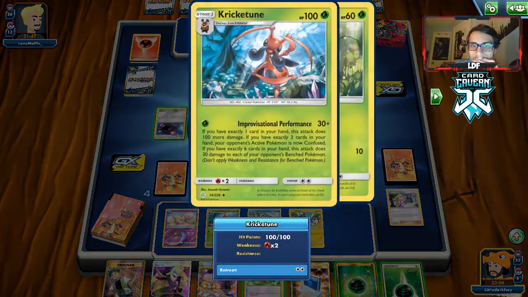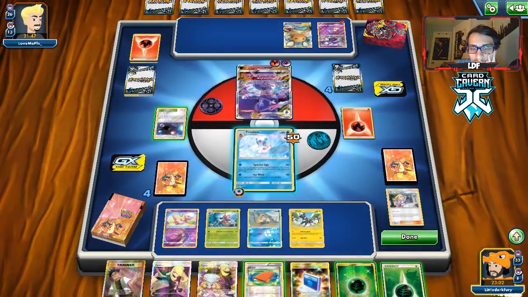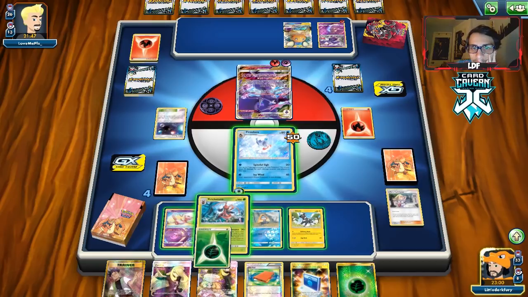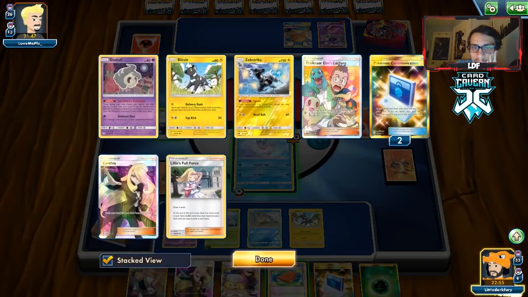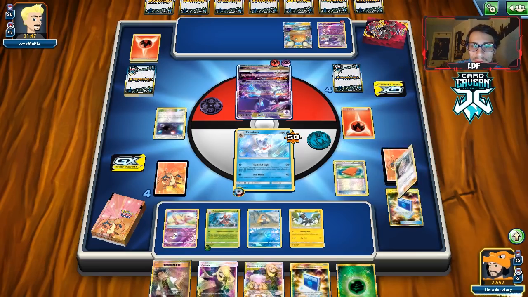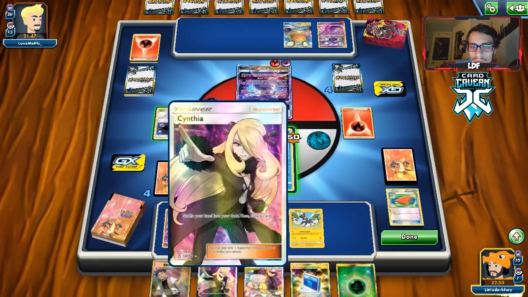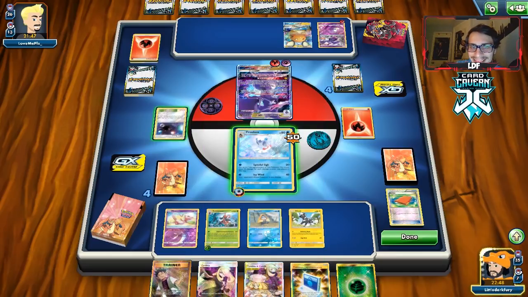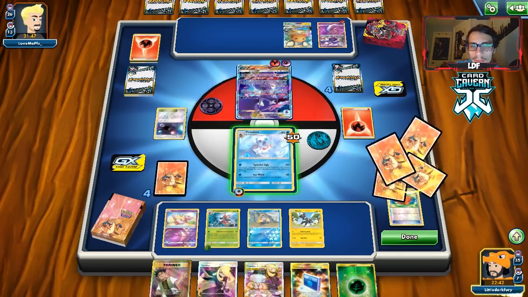We're not going to be able to use Kricketune, unfortunately. Because I don't really know. I think we'll just Pal Pad, put back these two. Okay, so we choose the cards we want to keep. So we're going to choose to keep Cynthia and Caitlin. Or Cynthia Pokémon, actually, might be better. Yeah, Cynthia Pokémon are the cards we're keeping.